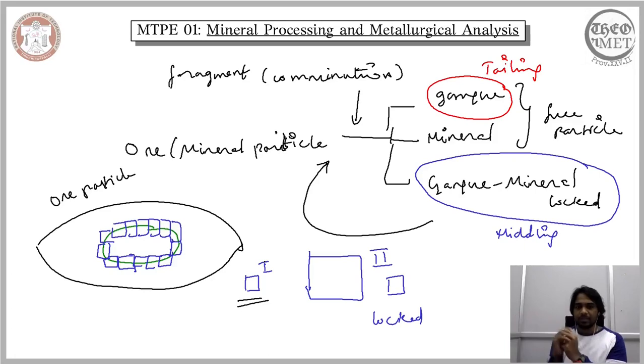In the case of approach 2, you will arrive at particles of different sizes. However, the money spent will be quite less, because ultimately you are separating the free and the locked particles, and it is only the locked particles that are subjected to subsequent comminution. So when you consider the economic perspective, the size of the fragmentation that is involved needs to be balanced. There are different factors that need to be considered when you are choosing the size of the fragments when you are performing a comminution on a given mineral particle.